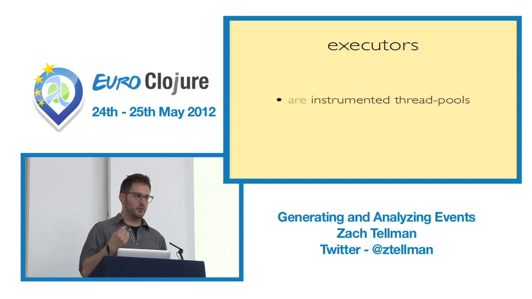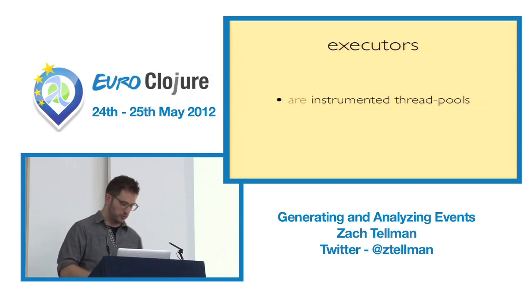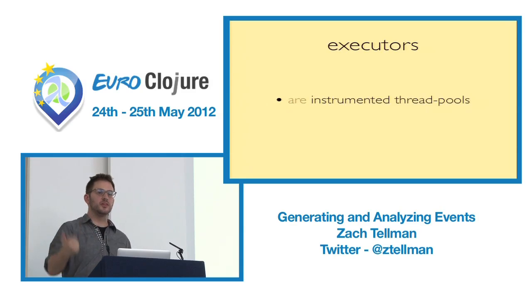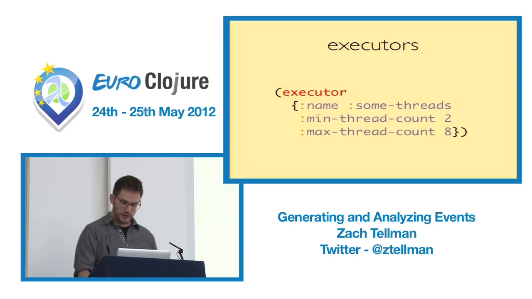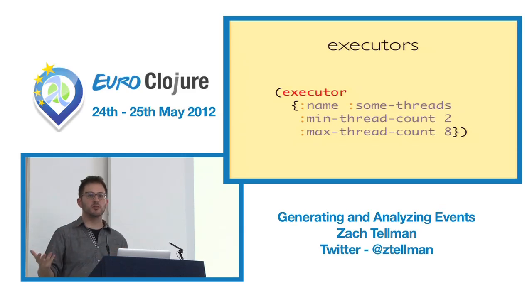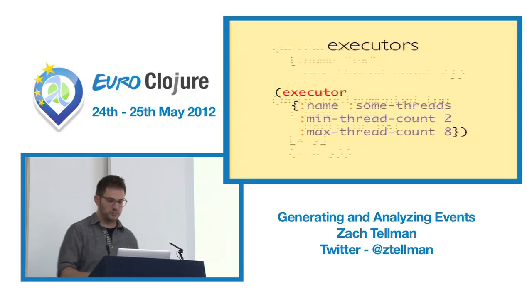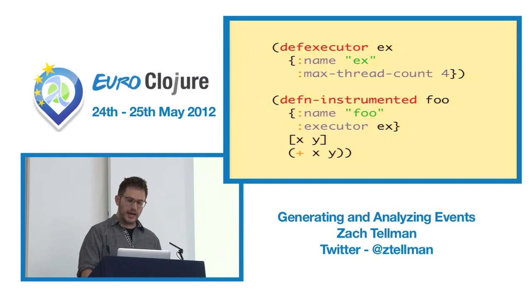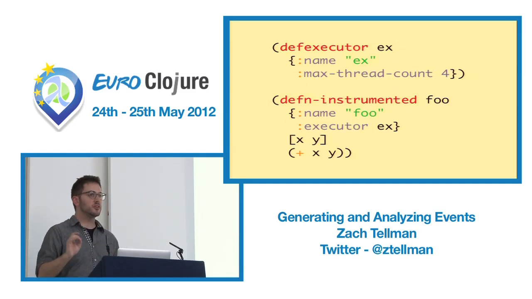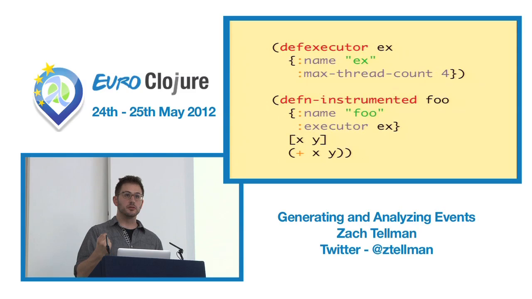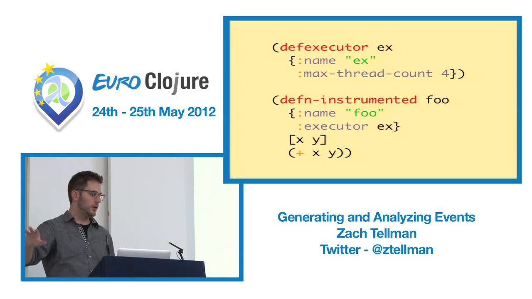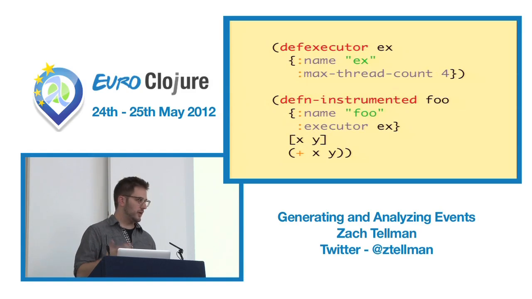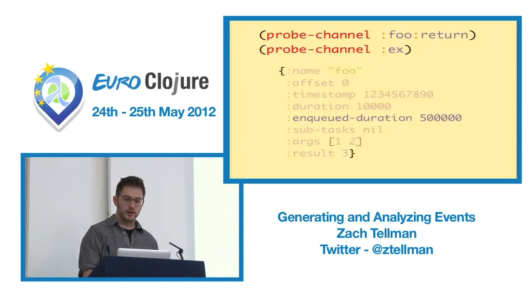And so Lambda provides an executor, which is a slightly overused noun, but it's an instrumented thread pool. It's something which works within this instrumentation framework. An executor is pretty simple. You create it by giving it a name, some maximum threads, minimum threads, timeouts, and other stuff like that. Once you do that, you can take an instrumented function and say that it uses this executor, which is to say that when this function is called, its execution is deferred onto this thread pool. This will return something akin to a future, something that you can dereference or use in other ways.